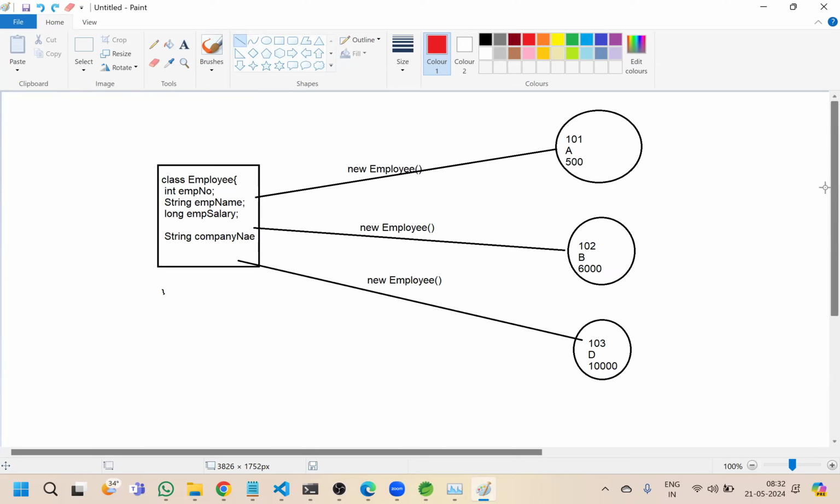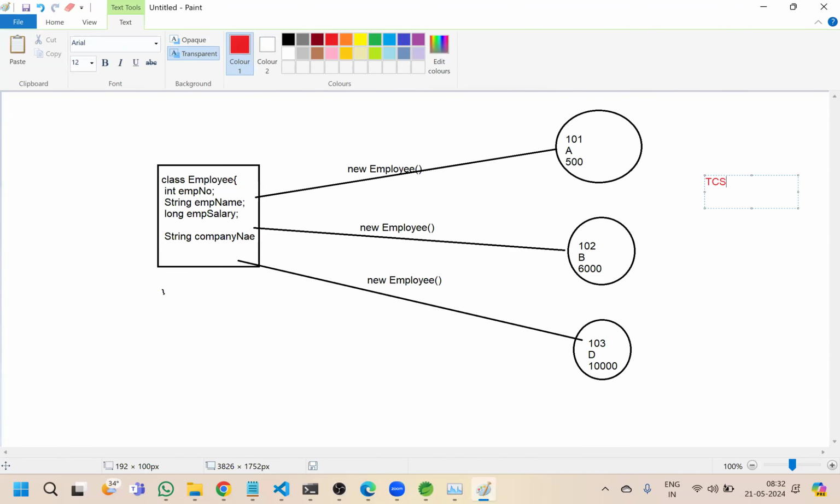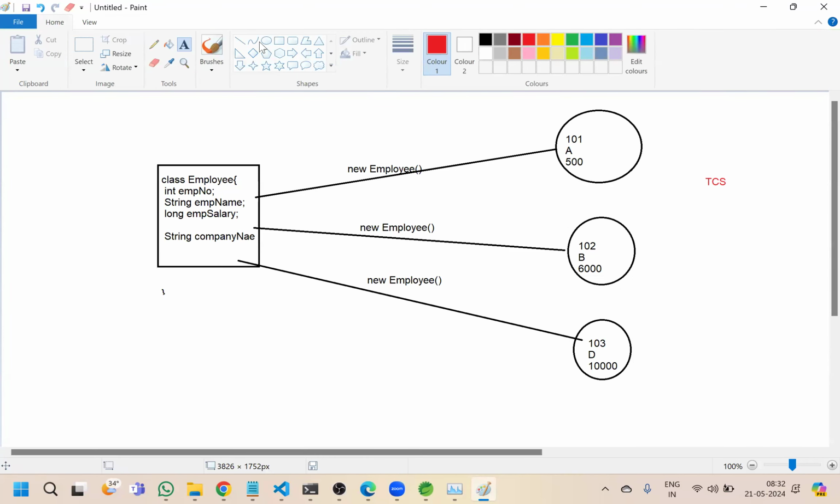So we don't have to create memory with the object; we have to create the memory separately, where our TCS will be.